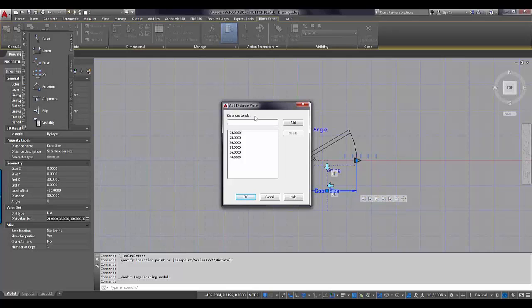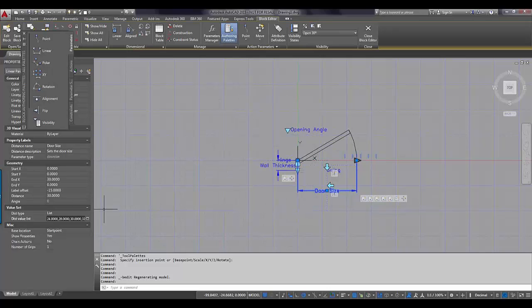You're welcome to modify these. I just selected right here, and I could easily add additional values to this. You can add specific distances. You can change this from a list box to an increment list. Increments are the little hash marks you saw as I was resizing the door.